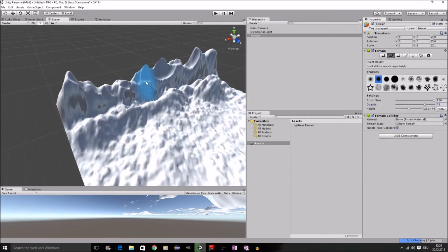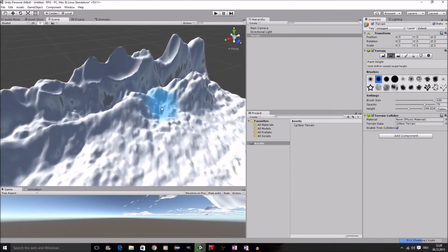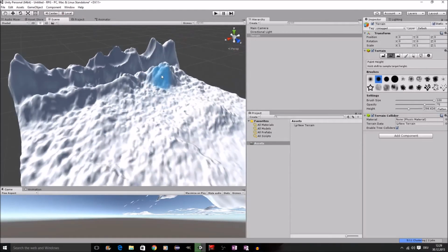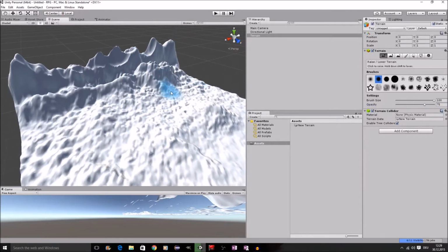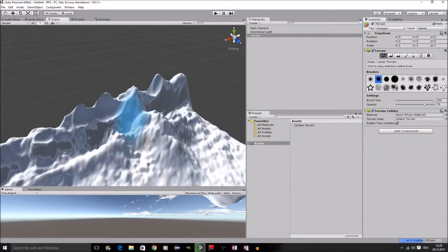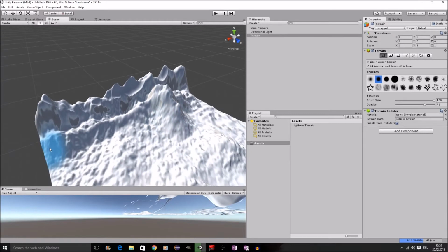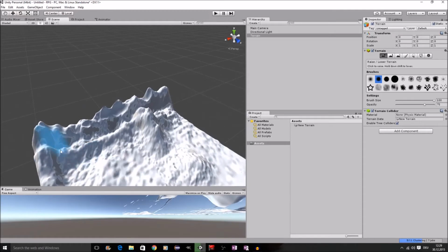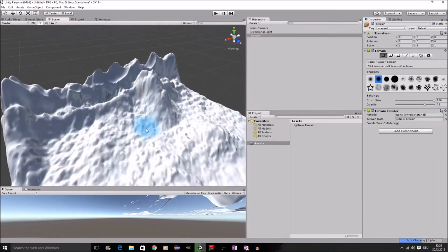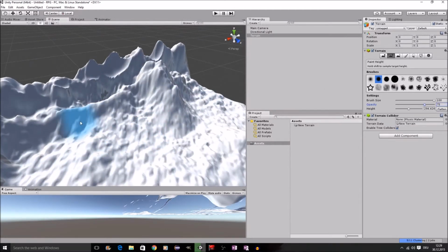So let's sample that height again. 200 something. That's still quite high, but I'm gonna leave it at that for now. We can adjust that later on. What I want to have though is a bit of corner in here and here as well. And now I want to set a plateau over here and one over here. Again, we just need to watch the height and the size of the whole thing. I think something like that would be fine.